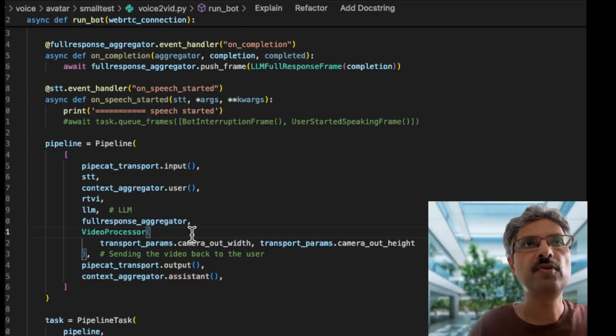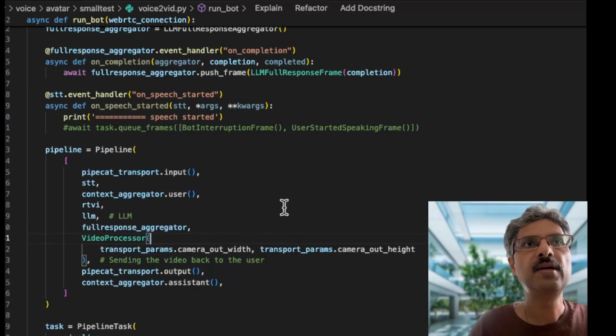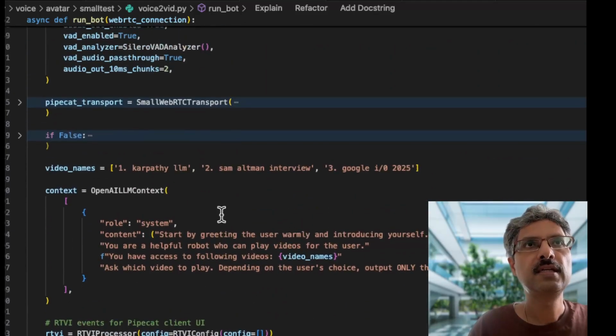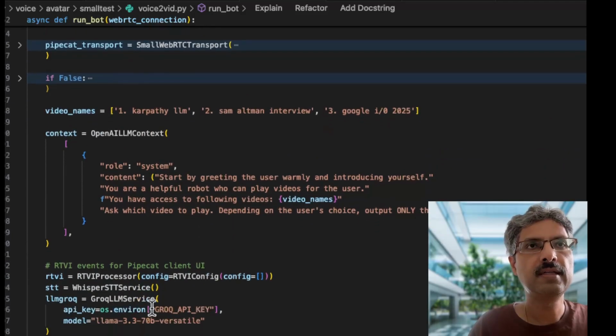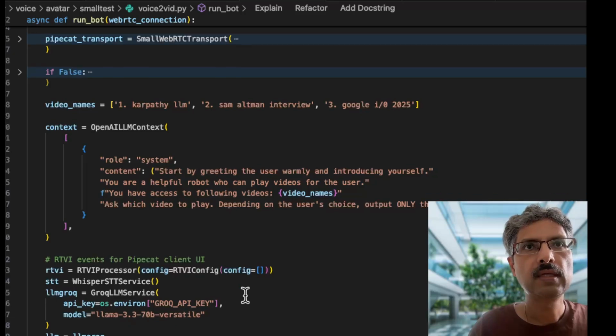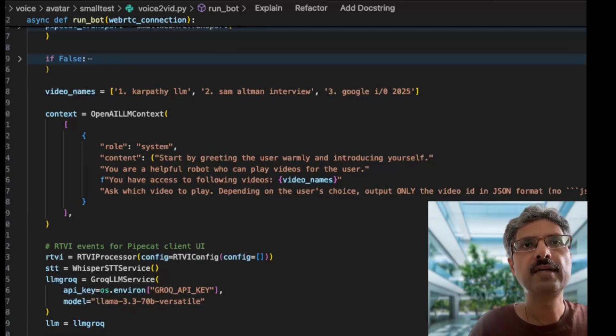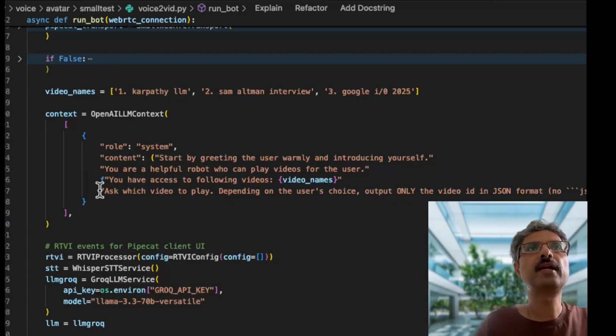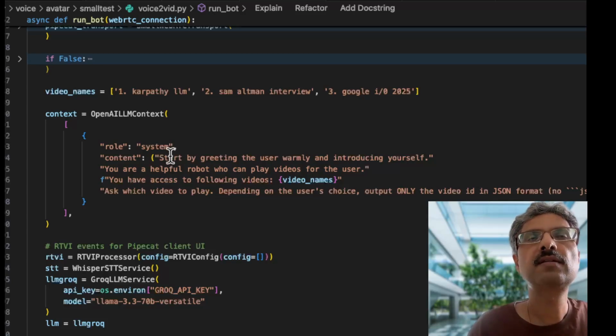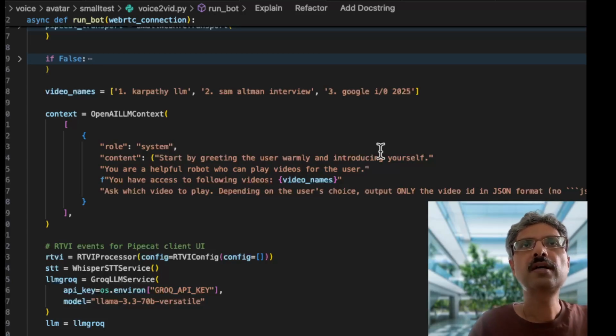Before we look at that, let's look at the LLM. I'm using Grok, and the context for the LLM is specified through this context, which is in the standard OpenAI format. I have the system instructions that start by greeting the user warmly. You are a helpful robot who can play videos for the user. You have access to the following videos, and there are a bunch of video names that I've specified here.